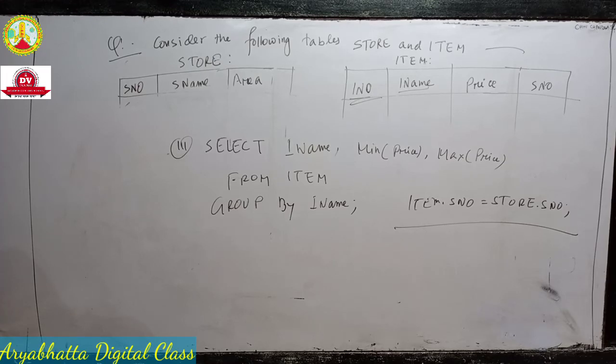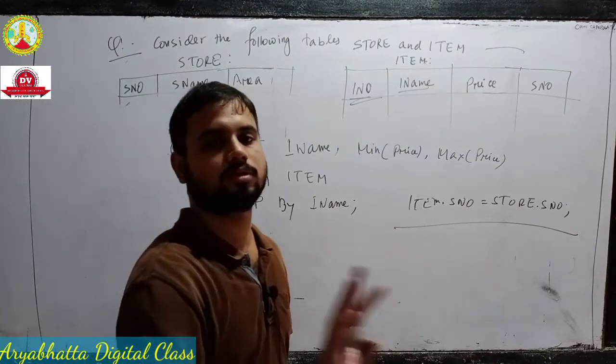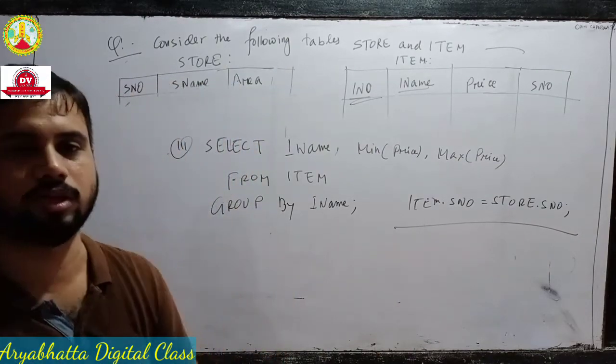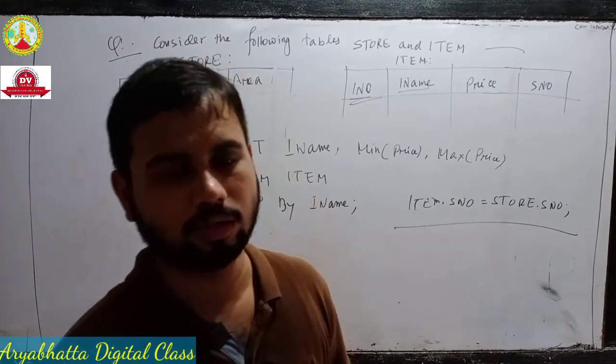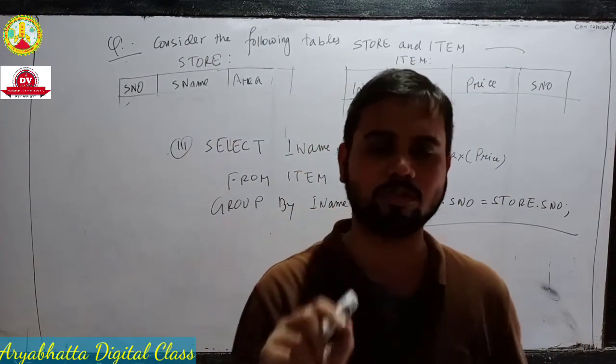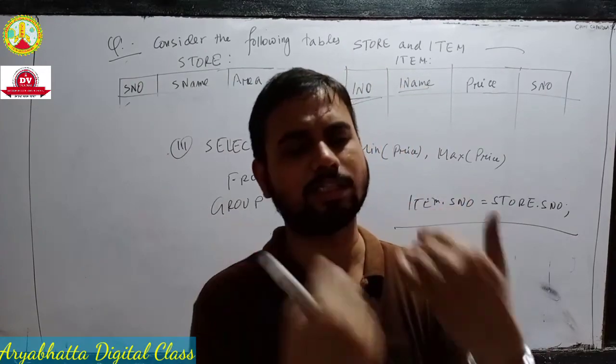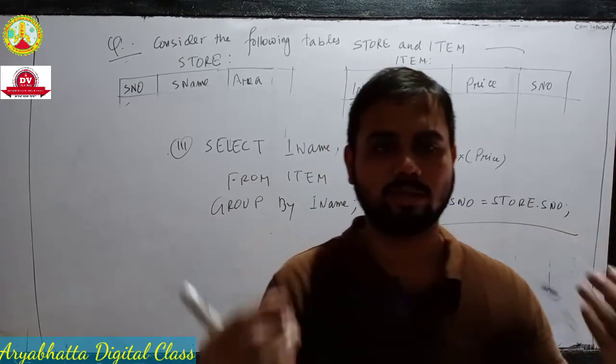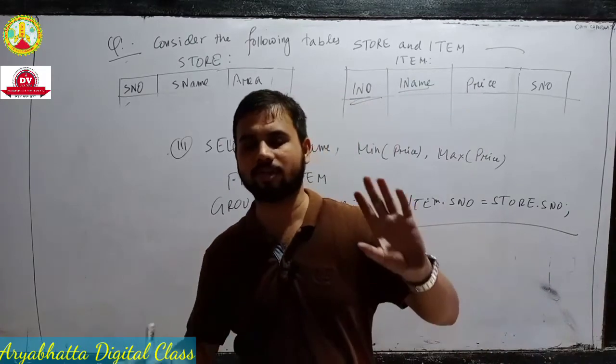And 3 is what? Select count distinct area from store. Distinct area means what? GK one place, CP one place, and Nehru Place one place. Nehru Place is coming double and CP is coming double, but when you use distinct, duplication is eliminated. I already gave you this concept in the last class. When the distinct keyword is used, the redundancy will be gone.